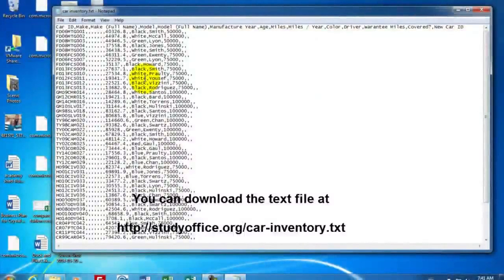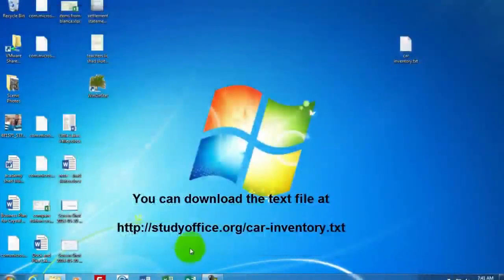They don't have any spreadsheet graphs. They don't have any colors. It's just straight text. But Excel knows how to work with these very well. You notice all these commas here? These are all separators. They show the different columns that will come in the spreadsheet. So I'll show you how to work with this now. I'm going to close this first and start Excel.